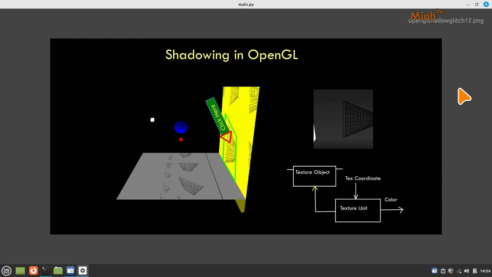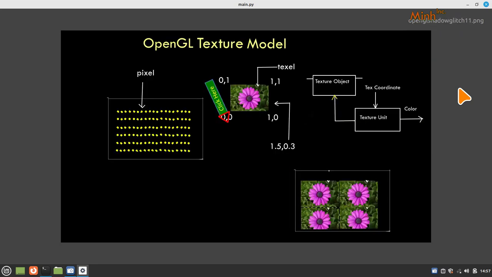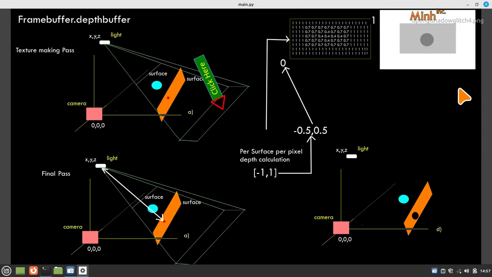But when we are drawing from the camera perspective, staying at 0, 0, 0, then this region would be drawn as a shadow, because it is coming behind this sphere. So we will restrict this calculation to the final pass. In the final pass, when we are doing the light, again we are doing it from the light. At the first pass, we are capturing the texture coordinate; we are actually getting the texture, the image. In the final pass, again from the light source, we are calculating the depth.